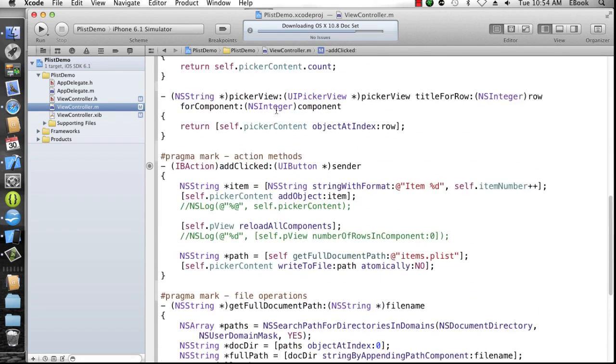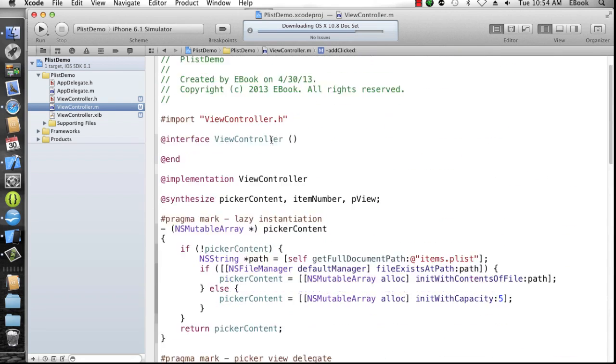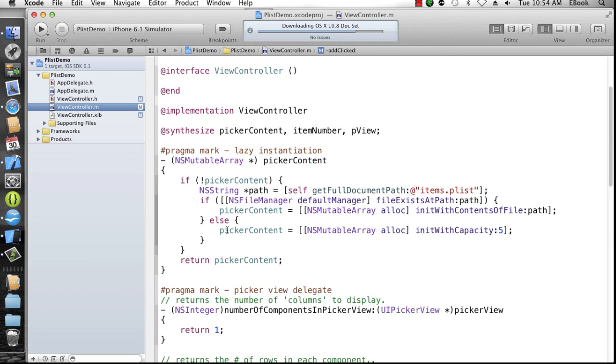Now, when we lazily instantiate picker content, we look at that path, calling our little helper method here, get full document path, and the file we're looking for, we're just calling it arbitrarily items.plist. So we get the full path, and then we check to see if the file exists at that path.